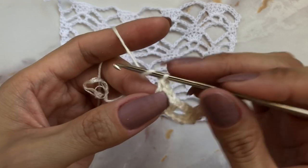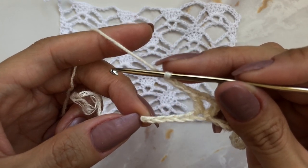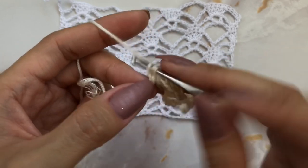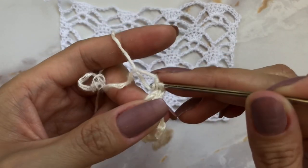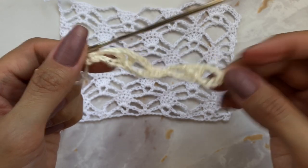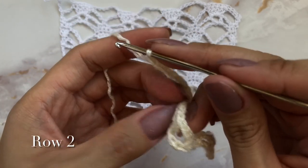From here, you are going to chain 3, 1, 2, 3, skip the next 3 chains, 1, 2, 3, and in the final 2 chains, you will be placing a single crochet. One, and from here, chain up 6, 1, 2, 3, 4, 5, 6, and turn your work.